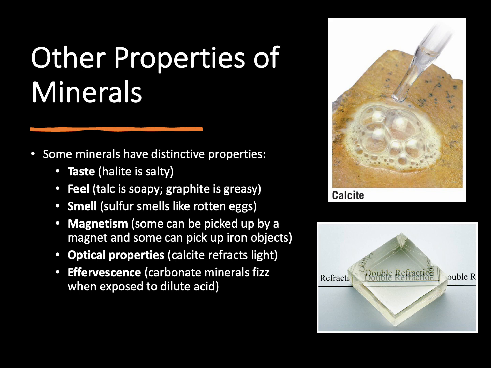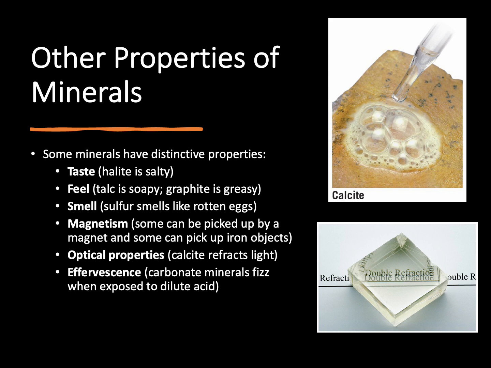And finally, there are some properties that are kind of dead giveaways to what minerals we're trying to identify. And we just call these special properties. Some minerals have very specific tastes. If I gave you the mineral halite and you licked it, it's going to be incredibly salty because halite is our table salt. We also see that some minerals have very specific feels to them. So for example, graphite is very greasy. If you're left-handed and you've ever written with a pencil, you know that feeling of the grease that's left on your hand after you finish writing.